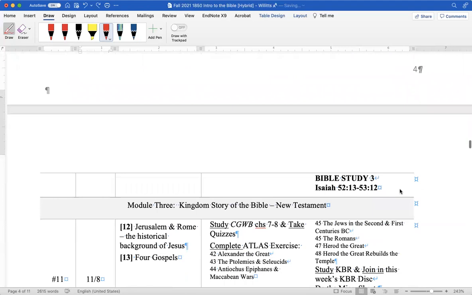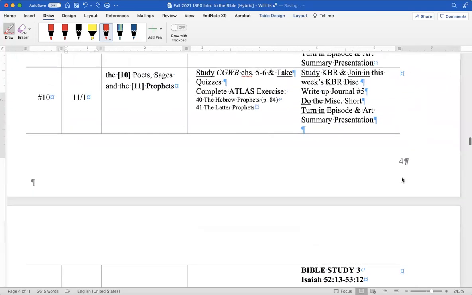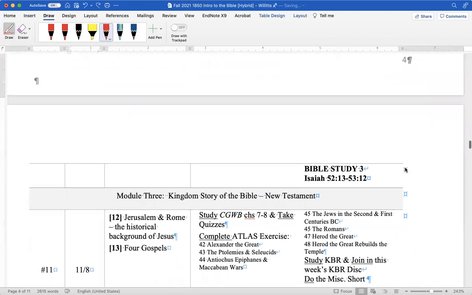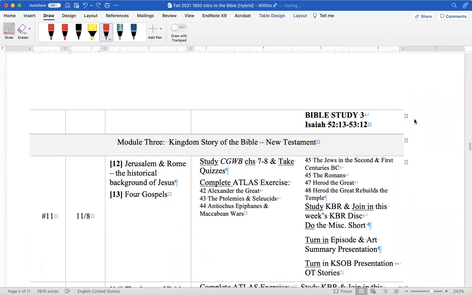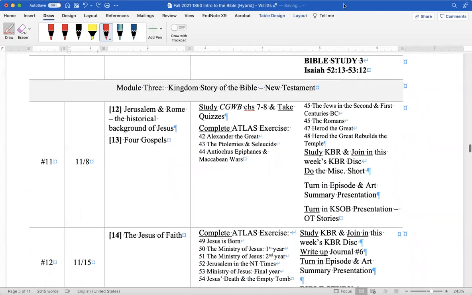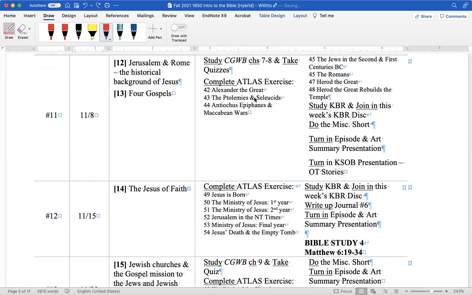The third Bible study assignments to the week of the 10th. Sorry, the week of the first, even the first. There, you see here you turn in your first Old Testament presentation of the episodes of the Old Testament, not on the 8th, but on Friday. Should be what, the 13th, probably. I'm thinking. That's right. You can check it.